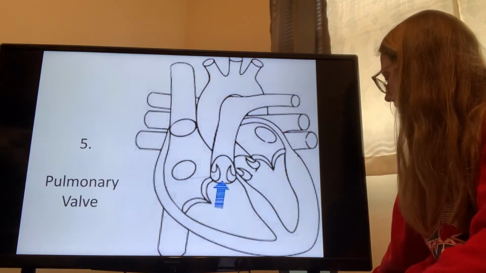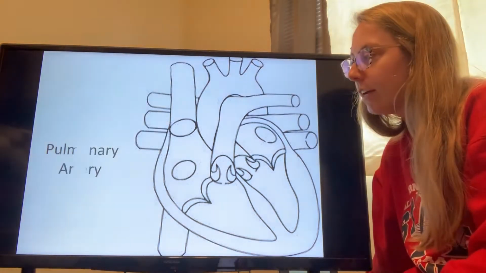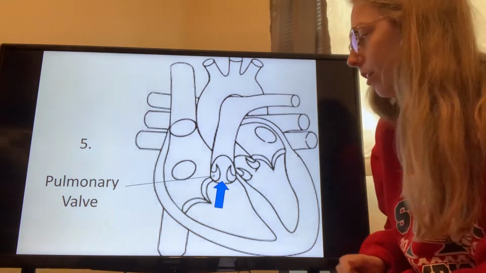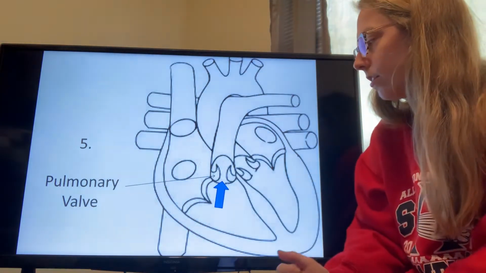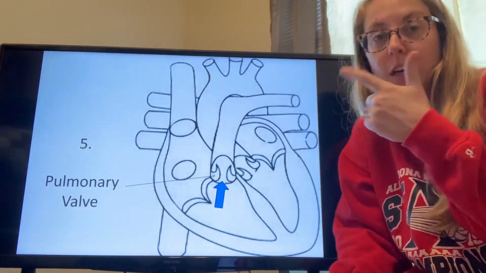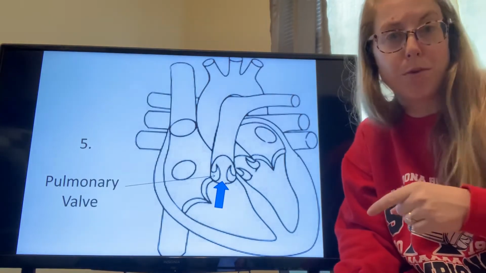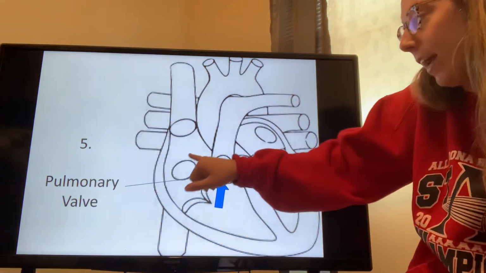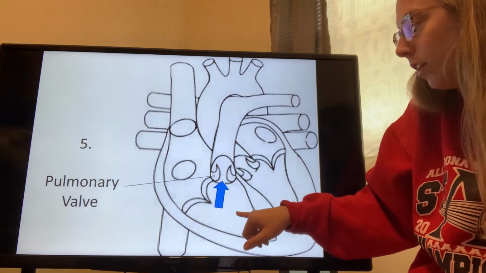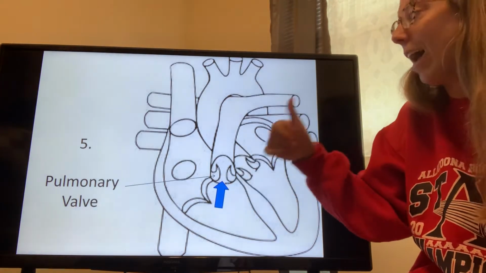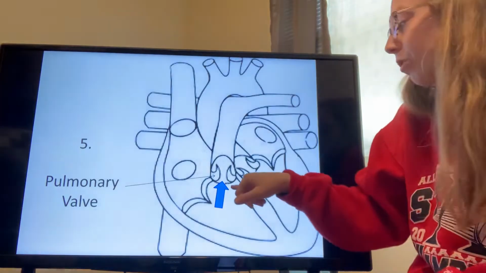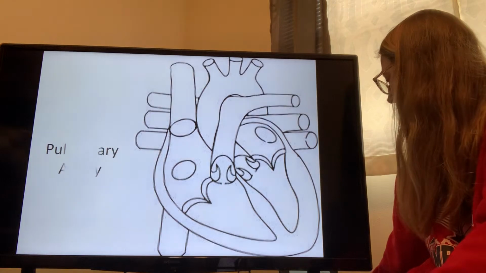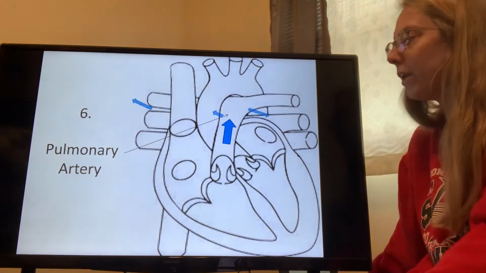Our 5th step in the pathway of the blood flow through the heart is the pulmonary valve. I'm so sorry. Our pulmonary valve. That is the next one. So in order to leave an atrium or leave a ventricle, I must go through a valve for my next step of the blood flow. Atrium, valve, ventricle, valve, out to somewhere else. We're about to talk about that. We're still deoxygenated, and that's because of one simple step. We then go to the pulmonary artery.